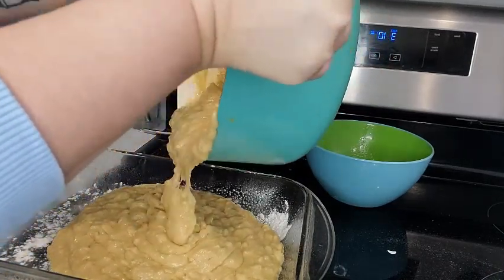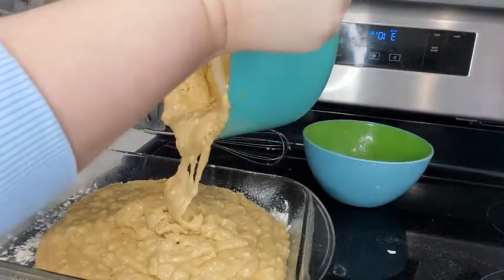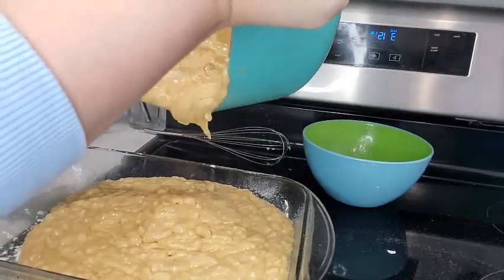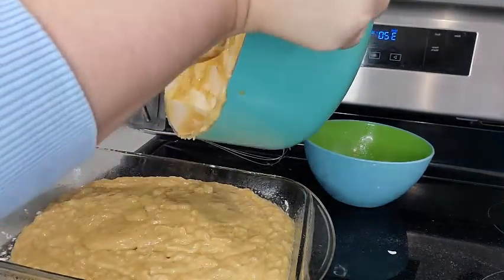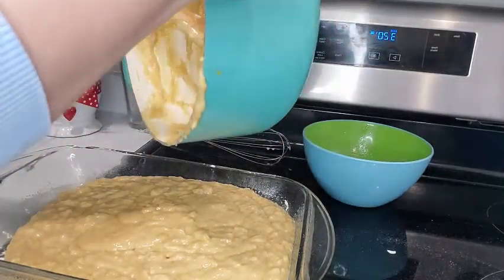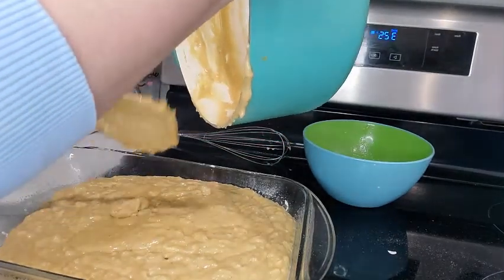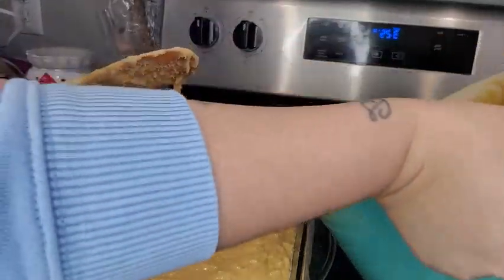It smells really good, guys. I'm not sure why it looks so lumpy. Hopefully I didn't screw this up like the blueberry galette that I made for Yule. I'm not the best baker, so we'll have to see how this turns out. Hopefully better than the blueberry galette, because that did not turn out good at all.